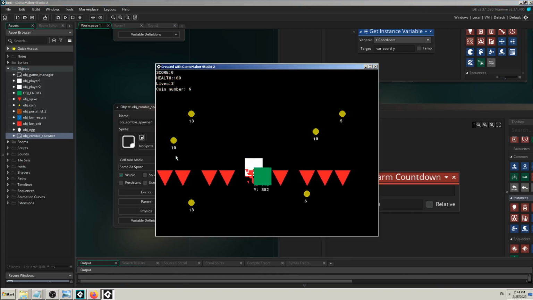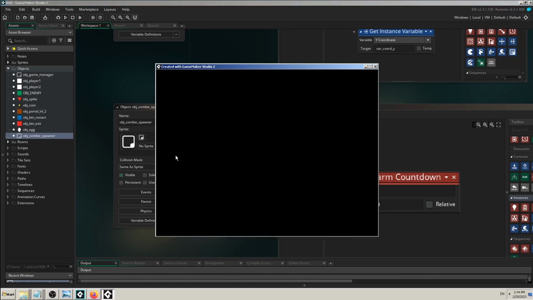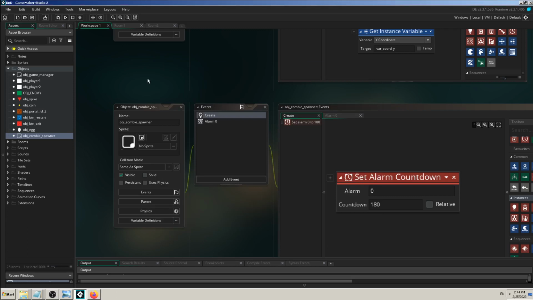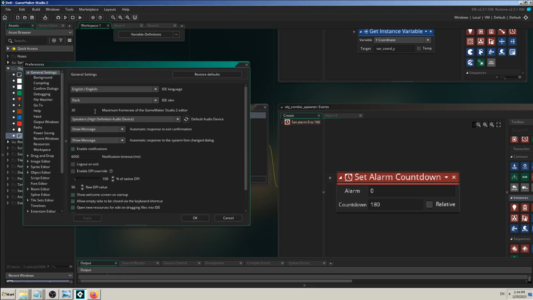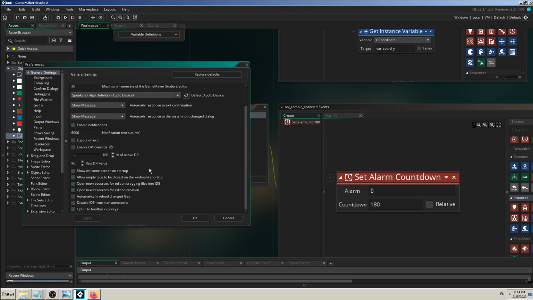1, 2, 3. Now again it's 3, or maybe I was too slow on the countdown, but again maybe I'm wrong about this preferences. This is the maximum frame rate, and I will check this.